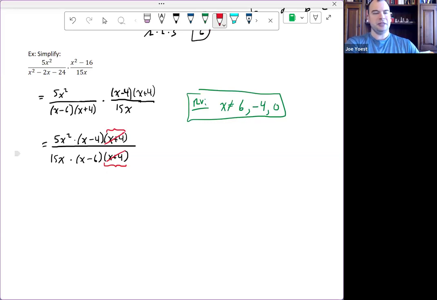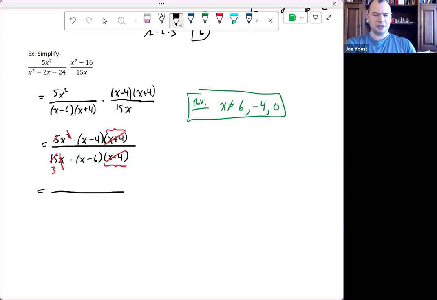I see with the 5 over 15, these are just numerical factors. I can see pretty easily the factor of 5 divides out, leaving me with a factor of 3 in the denominator. The x minus 4 and the x minus 6, those don't have any other common factors to divide out with. But the x squared and the x, I can actually get rid of one of the factors of x. So I can get rid of this whole x, and I'll just cross off the power there, indicating that we've gotten rid of one factor of x, but the second factor of x does remain.